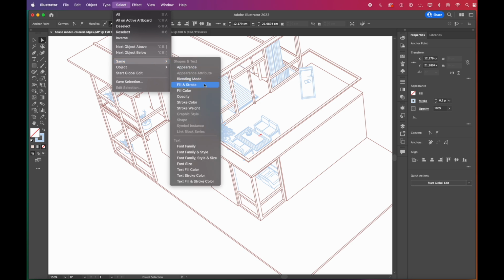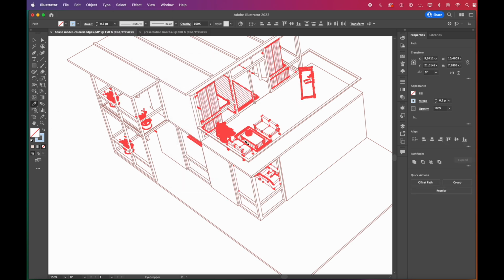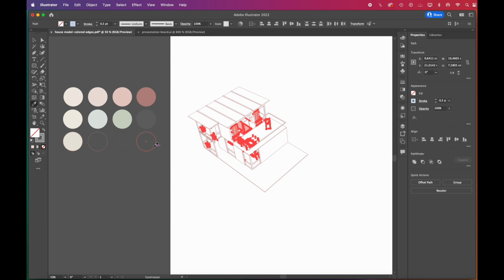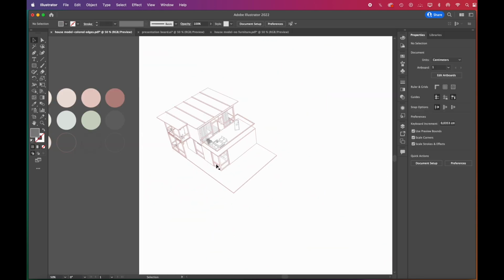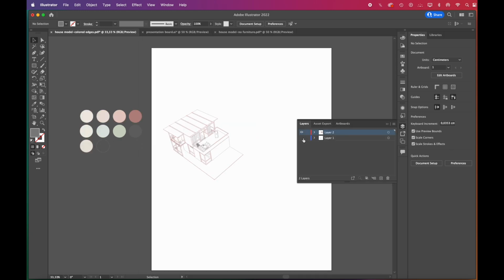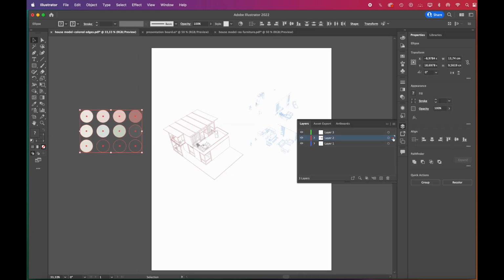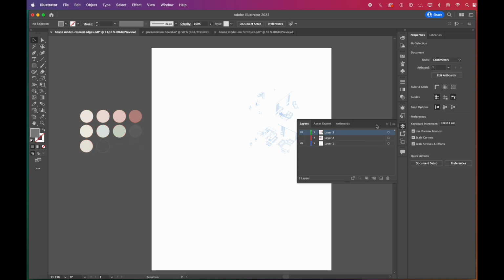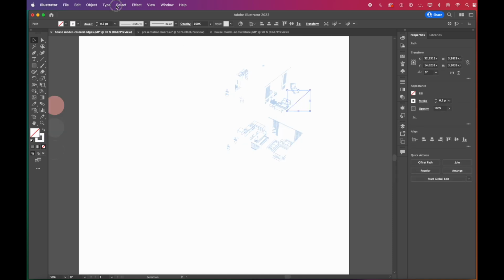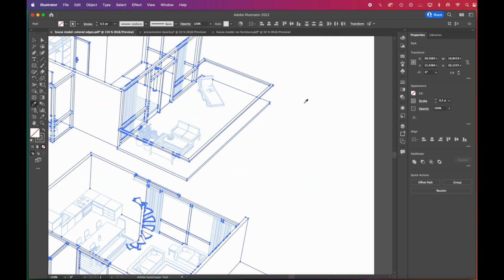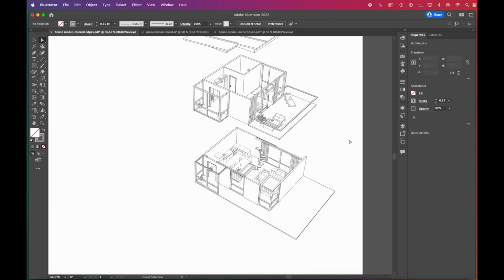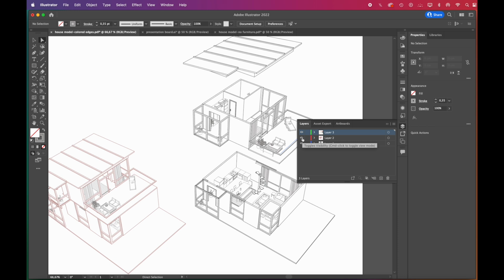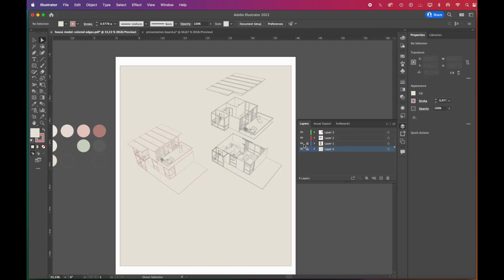We'll select the furniture likewise, color them soft gray and lower their stroke weight. This is why we made the lines in different colors in SketchUp earlier, to be able to easily choose and edit them separately. We'll repeat the same steps for the exploded model, but this time we'll make the building outlines dark gray. We've added a beige background color with the rectangle tool.